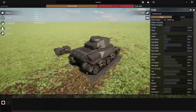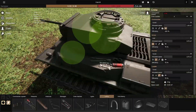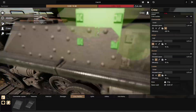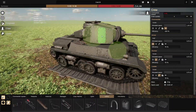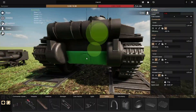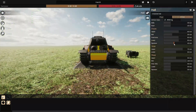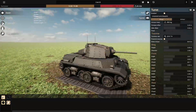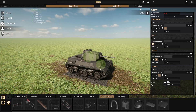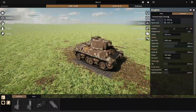I gave it a 57mm gun at first — I thought that would be sufficient, but I could not get this tank to work with just a 57mm gun, so I had to up it a little bit. We ended up with a 75mm gun, which is what I really initially wanted. That gun is enough to go through the front of almost anything, which is fairly fitting for a medium tank. However, the armor might be a bit high for my liking, so potentially I might come back and make a down-armored version.